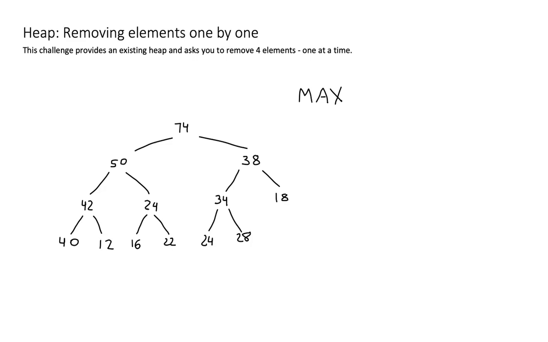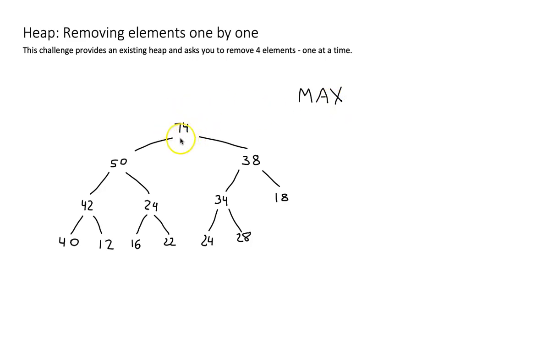In this video, I'm going to show you how to remove elements from a max heap. So here we have the existing heap. We're going to remove an element. The only element I can remove on a max heap is the biggest. The only element I can remove on a min heap is the smallest. In either case, it is the root.